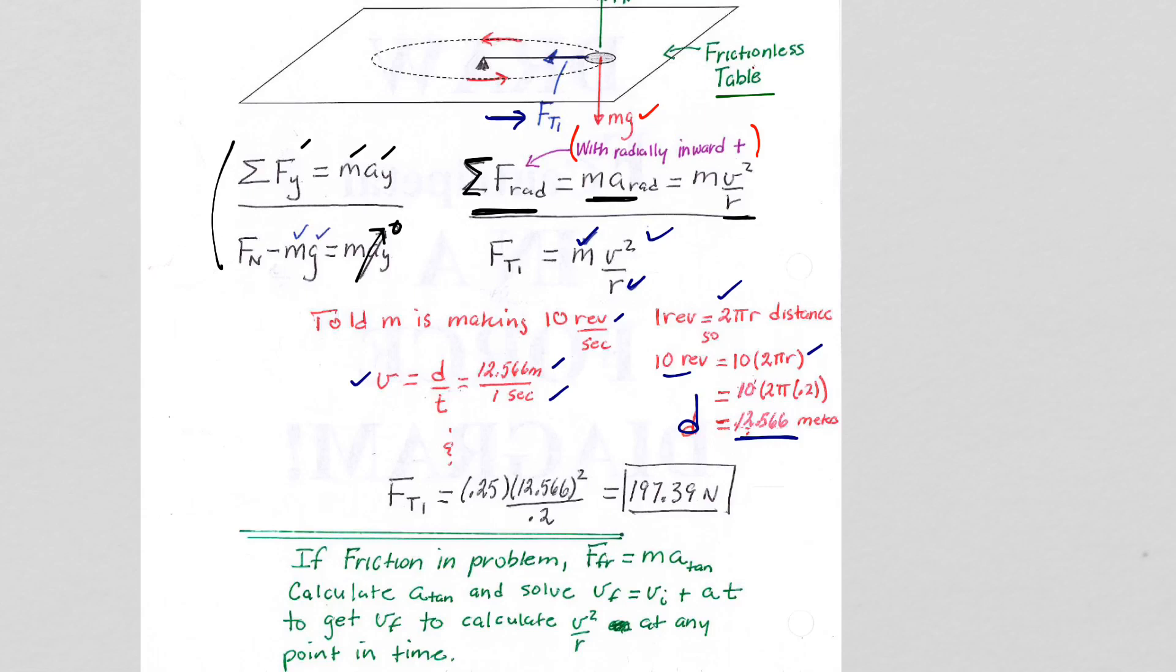We know that frequency, just to show you that I could have done it in terms of frequency: frequency is 1 over the period. So we were given the frequency is 10, so the period is 1 on the frequency, so it's 1 tenth. So we could have done speed equals just 2 pi r over the period as well if we had wanted to do that. Or we could have said that the speed is 2 pi r f. So you have that equation to use as well: 2 pi r f, and f is 1 over t. So we have v is 2 pi r over the period, or v is 2 pi r f.